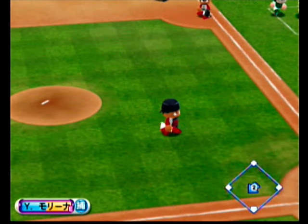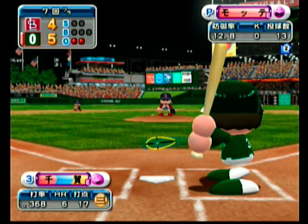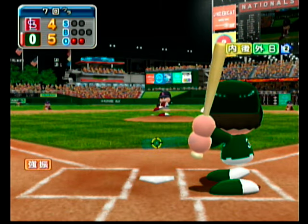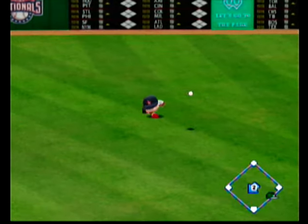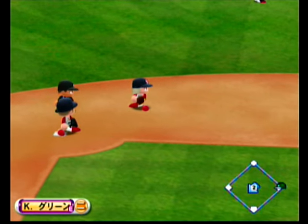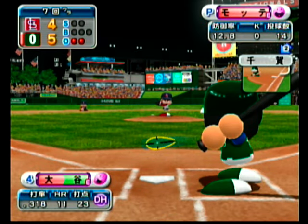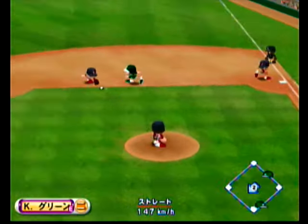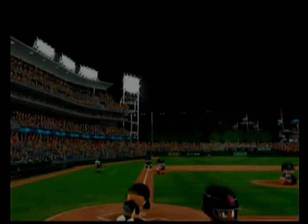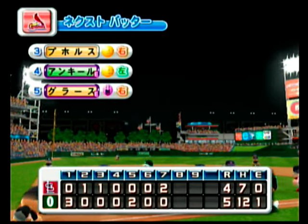The fielder settles under it. Two away. Zelda has been in top form as a batter this season. He already has six homers in April. Hit to center field. We have a runner on first with two outs. Otani has had one RBI so far in this game. Out the head of the bat. The runner is tagged out. No runs, two hits, no errors, one man left on base.